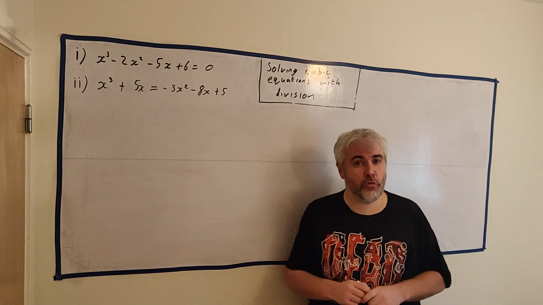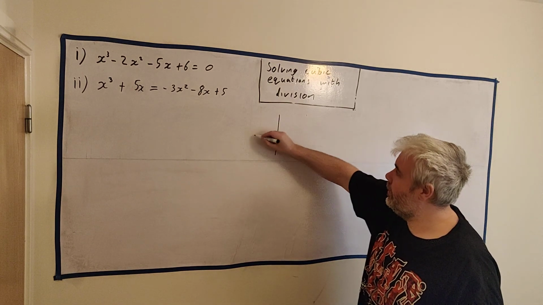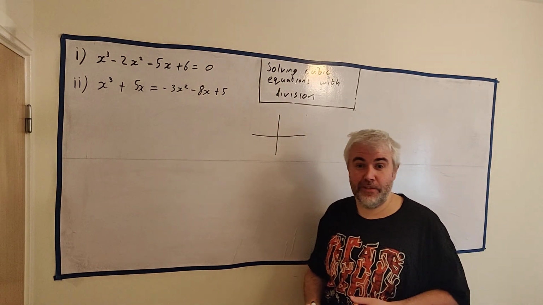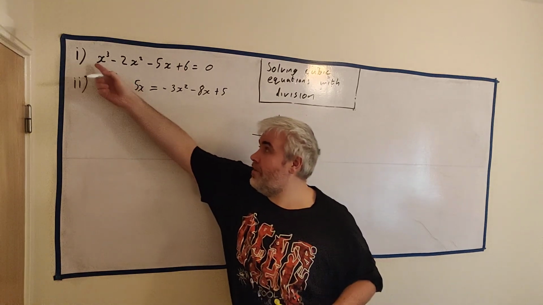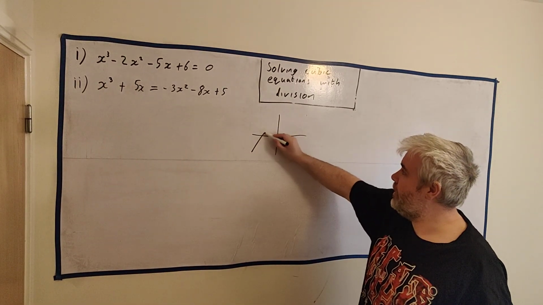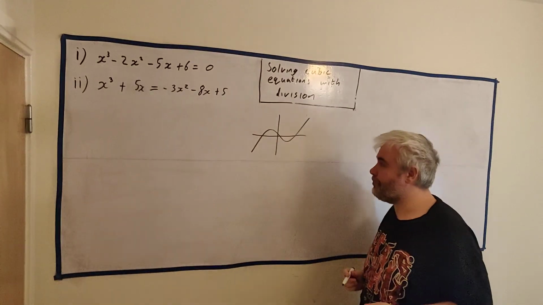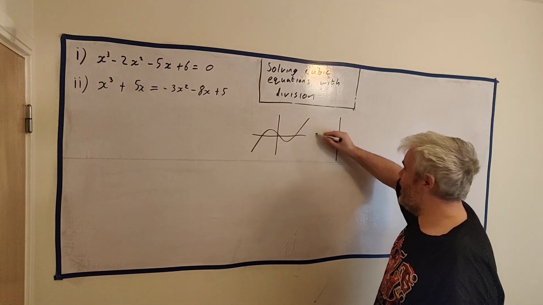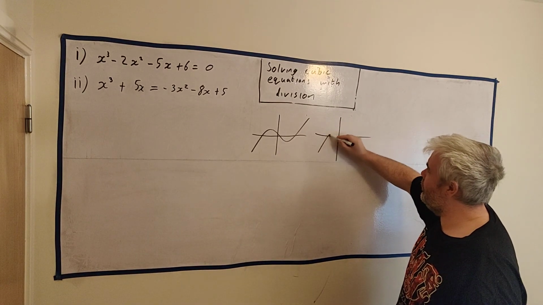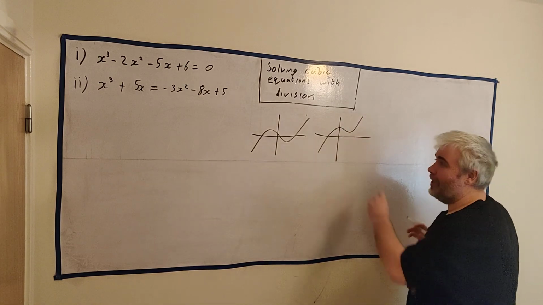Before we start, let me just remind you what we did in the last video. We just looked at some of the shapes of these equations. When we have a positive number at the start, the shape often looks something like this. And it doesn't have to look like that, of course. It could, the humps could be in different places.